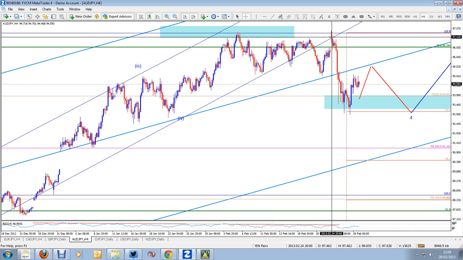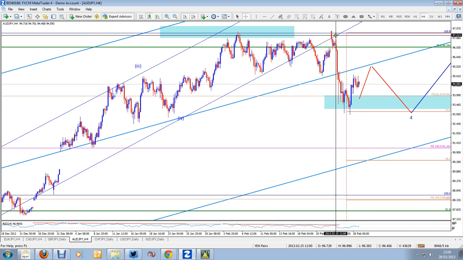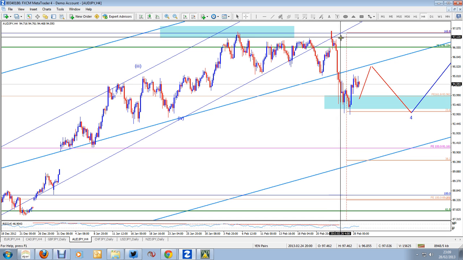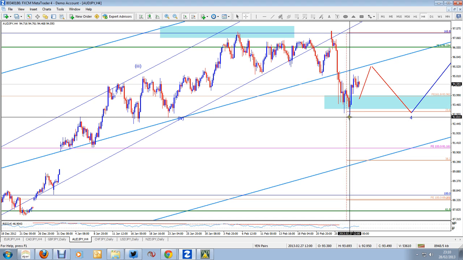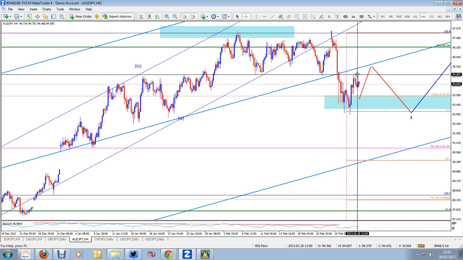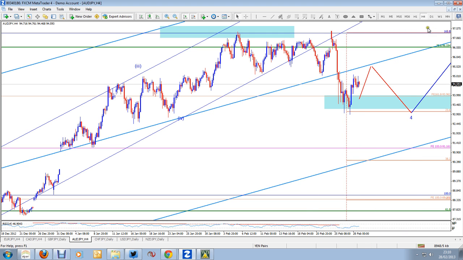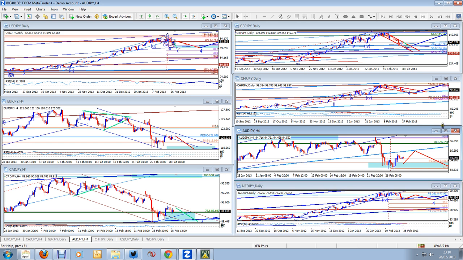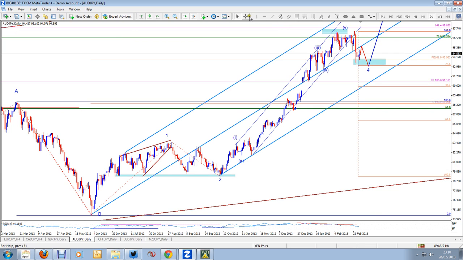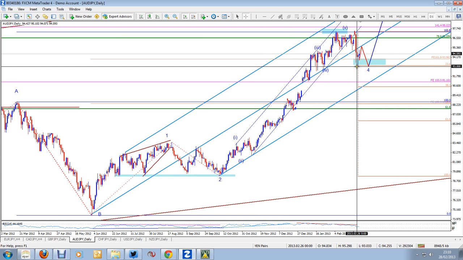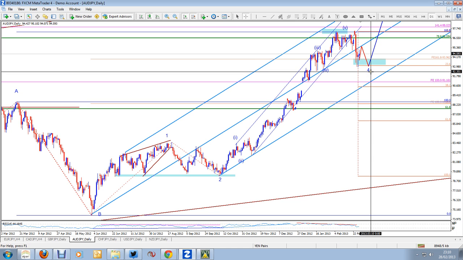And I think in wave C we may have possibly 1, 2, this one as 3, retracement 4, and then final leg down wave 5. And once we have that, we could be looking for a retest of this last low here in the region of 93, or maybe make another small lower low and then continue higher.